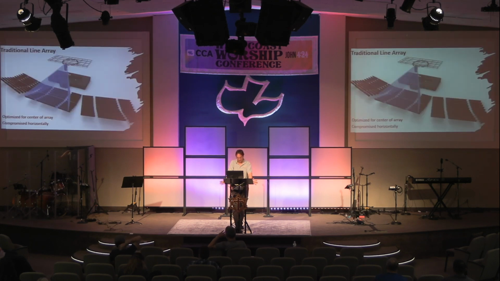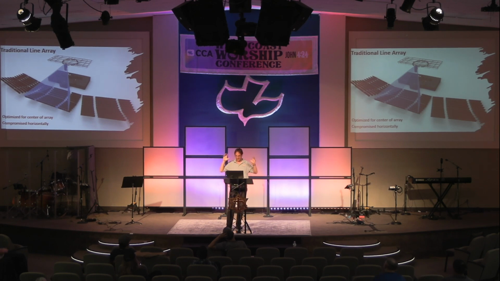Line arrays, which are in a lot of churches now, actually help with that, because they can throw more energy to the back of the room than to the front. So that's great, you get that consistency. The problem with line arrays, though, is they're only optimized for the center of the room, or a straight line. This is a big deal because geometrically, from me to the back of the room is a short distance, but from me over to the corner is a longer distance, and they can't compensate for that. So I can optimize only for front to back, but not to the edges, or especially the corners.